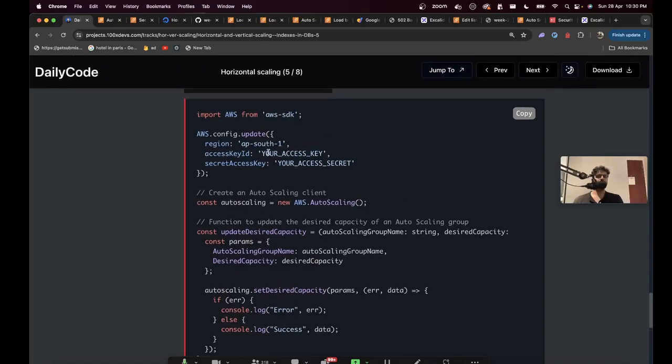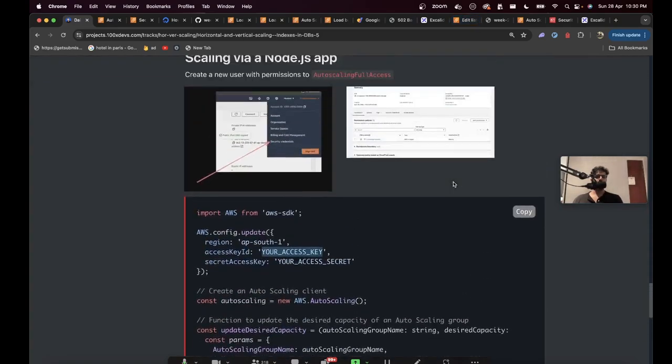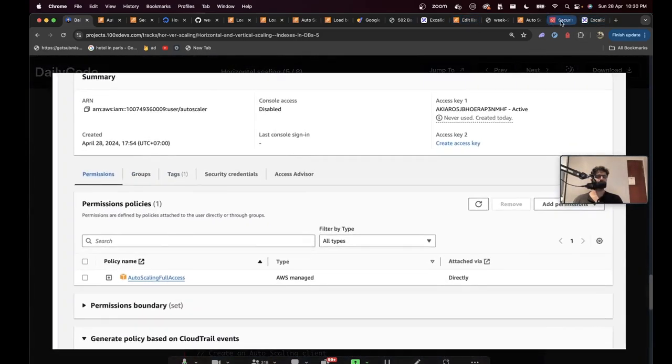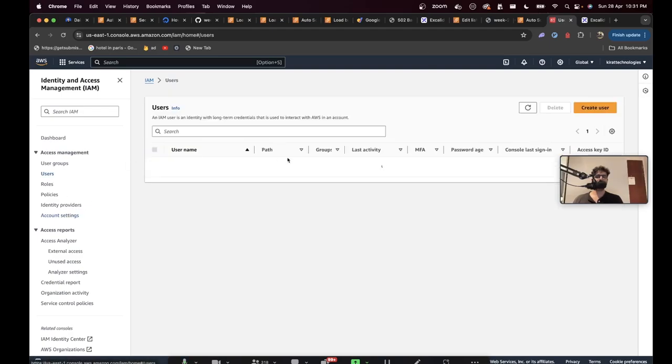So what do you need in the end? You need an access key and a secret to connect to your auto scaling group and change things there, change the desired capacity. But you shouldn't do it for your own user. You should create a fresh user which has restricted permissions and use the access key and secret for that. If that user account gets compromised, only your auto scaling group gets compromised, not the whole thing. So you can go to this section called security credentials, click on users, create a new user.